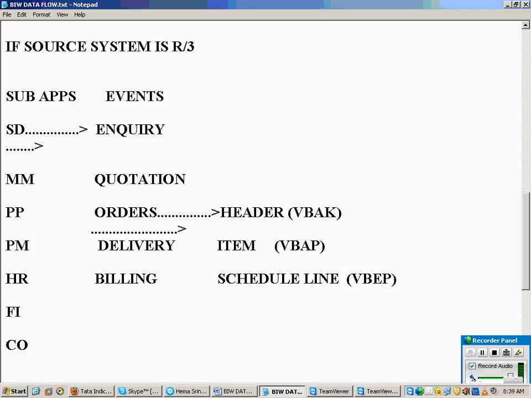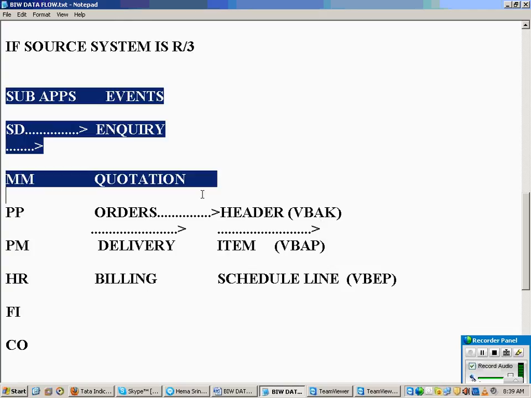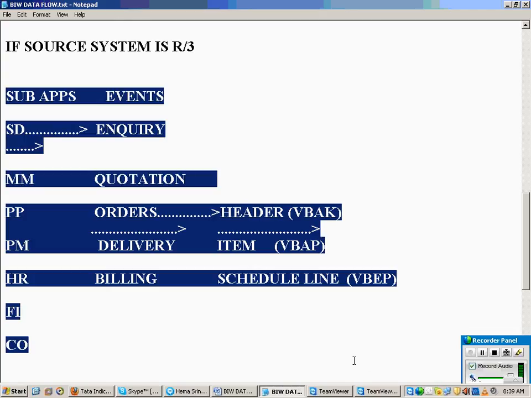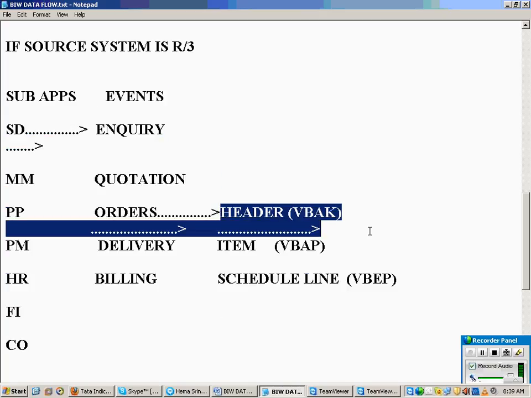Now suppose under order, again I don't want to extract entire data of order. Let us say I want to extract only header. Now what is your data source now? Sales, orders, header. Where is it storing? So let us say this VBAK table has some 100 fields. Your data source should be same as VBAK table. So from a specific system, this is your specific system. Entire data is nothing but your R3, your specific system. From a specific source, from a specific system, the specific source of data that you want to extract.